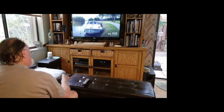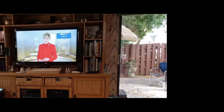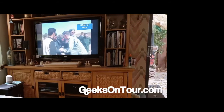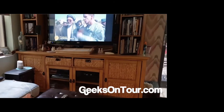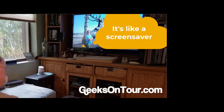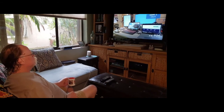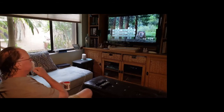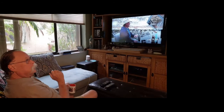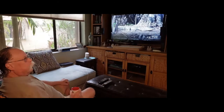Just change the input — push the right button. So now we're watching TV. What if you're done watching TV? I never turn the TV off anymore. I just put it onto the setting that is pictures. We have this on this TV, our kitchen TV, and upstairs in our bedroom TV. All of these pictures are stored in Google Photos and we choose which albums we want to see. We can change that or just let it go with a huge album. It's just so much fun.